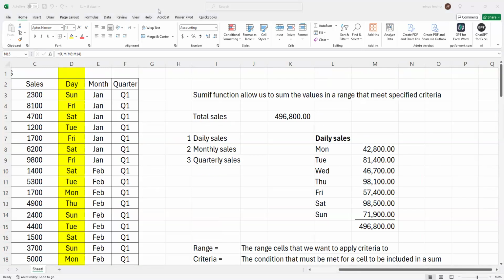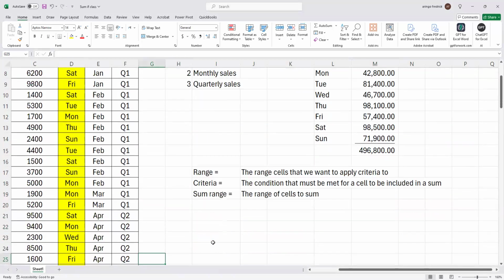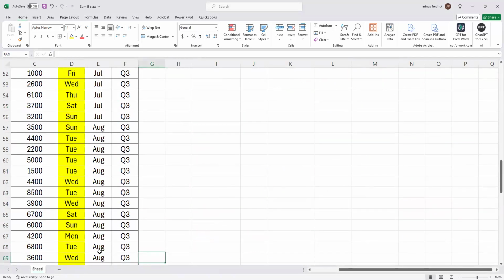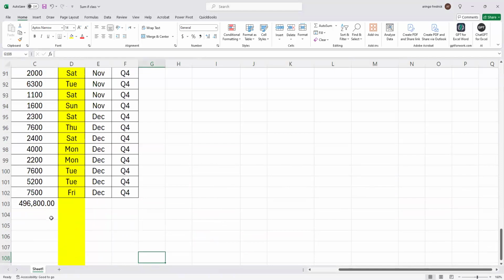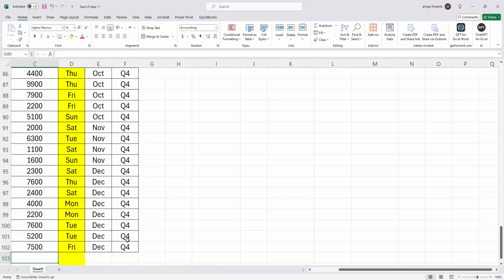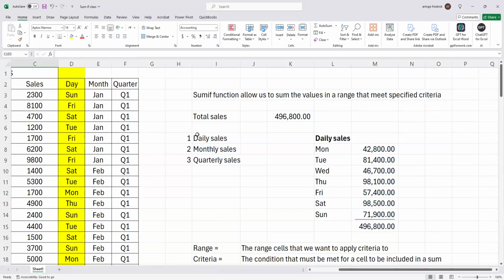The total we had here on 103? Just remove this one because it was just showing you another way of getting it. I'm talking about the daily sales summation.